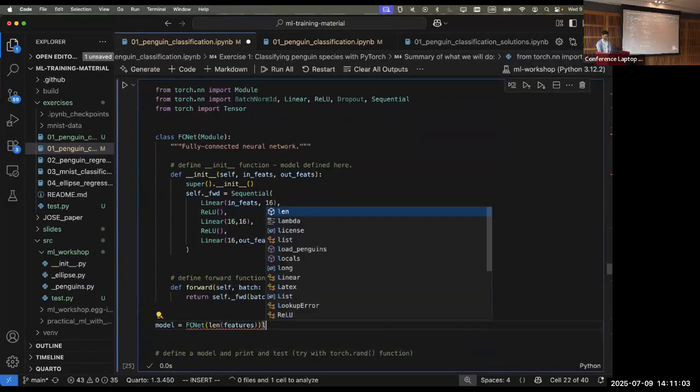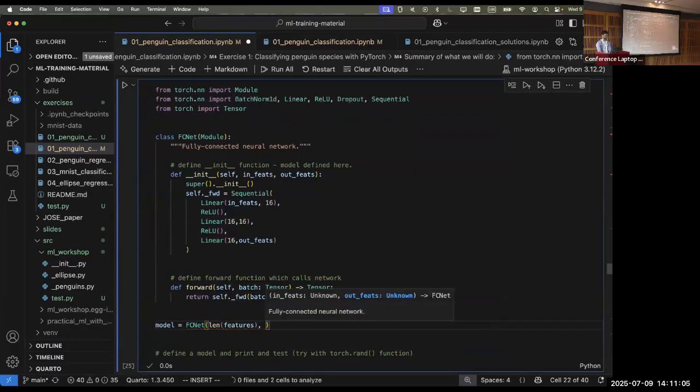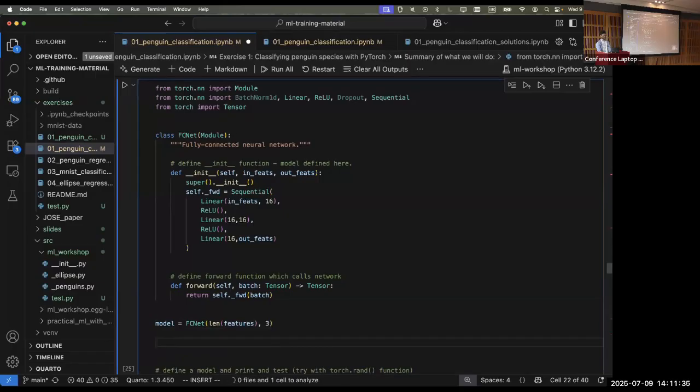I apologize, I'm not providing docstrings and type hinting here. Bad practice, it's just going to take longer to type, but bear in mind that it's good to adopt these kinds of type hints. I'm going to just hard code that for now. So we're passing in a number of features, which is 2, and we get 3 out.